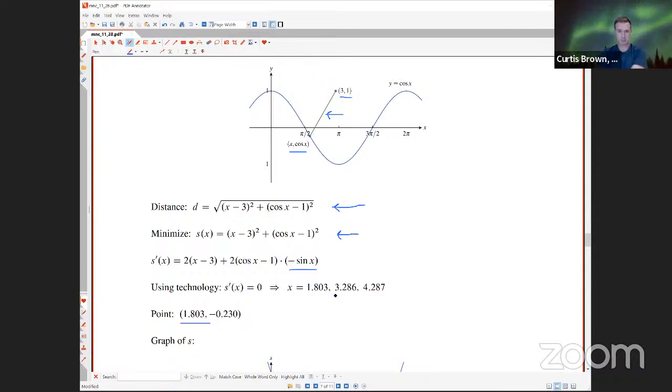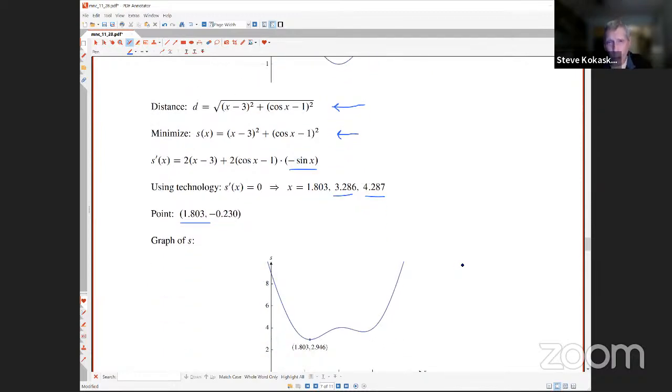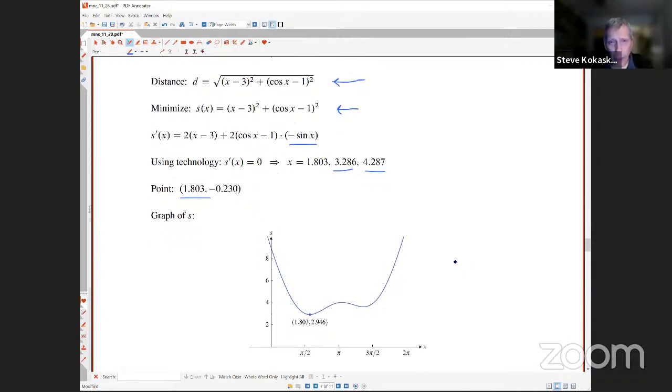Now, I'm going to address some of these other values in just 1 second. Okay? Let's take a look at the graph of s and see if we can figure out what's going on at these other 2 values. I'm sorry, Curtis, I'll arrow down just a little bit more. There's the graph of this function s. There's the point 1.803 on there. Remember, this is the graph of s. So it sure looks like I have found the right value of x that produces this absolute minimum value. But what's going on at these other 2 places? These other 2 x values that are critical points. Can you sort of reconcile that with this graph down below?